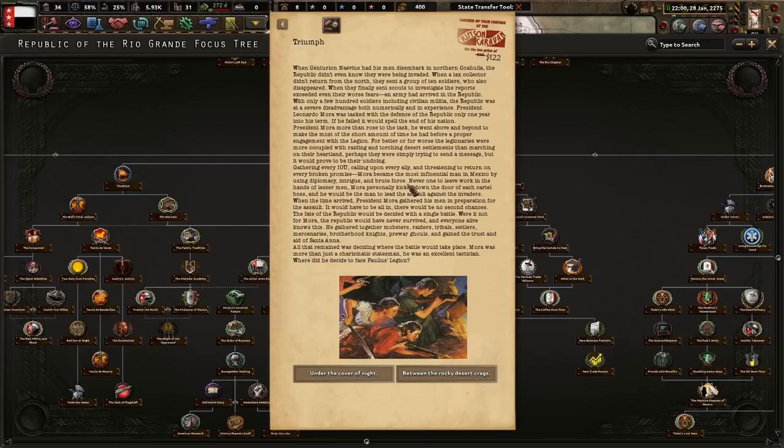So if you want to, go right ahead. But all that remained was a decision where the battle would take place. Mora was more than just a charismatic statesman. He was also an excellent tactician. Where did he decide to face Paulus's legion?